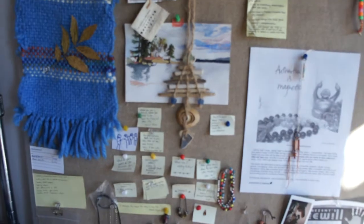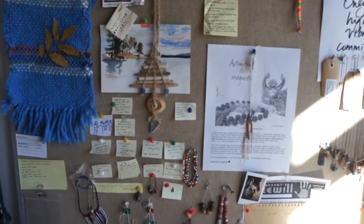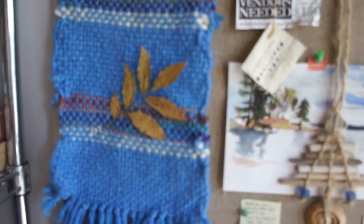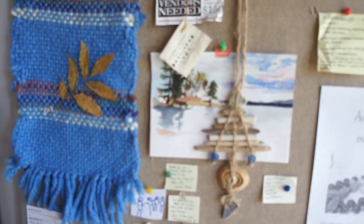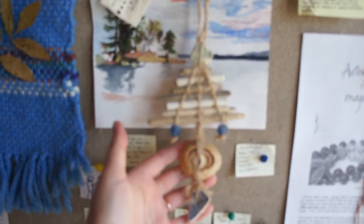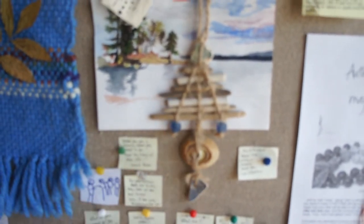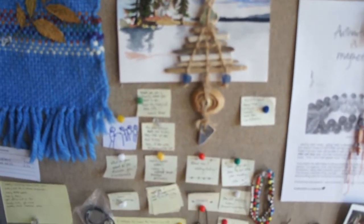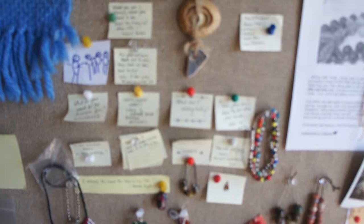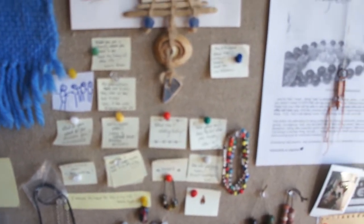Up here, this is my inspiration area — just all kinds of stuff. I got a weaving I made when I was about 12 or 13. I got this really cool hanging that was gifted to me, that was really special — that's from Leah Curtis of Beady-Eyed Bunny, who many of you will know. I got all my little inspirational mantras and stuff there. 'Authenticity's Magnetic' — I like that one.